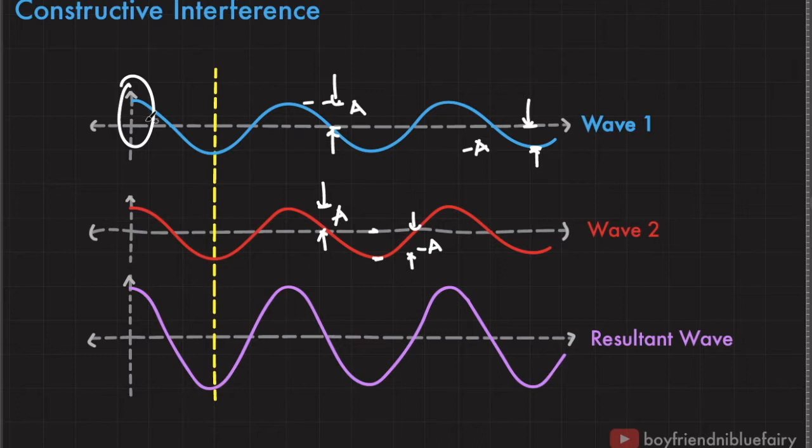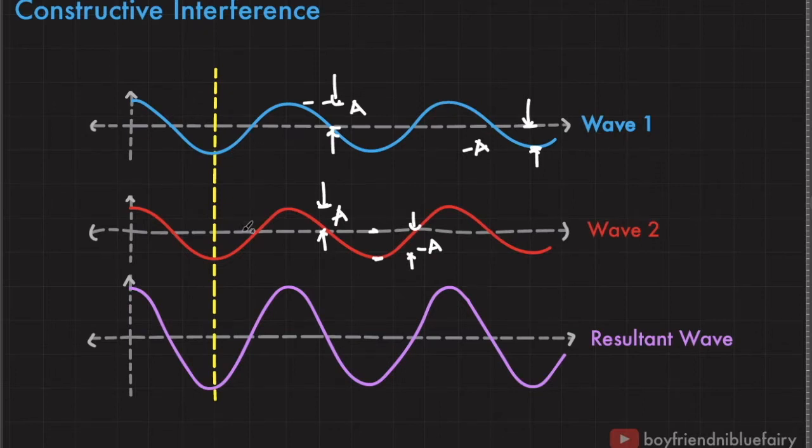Let's assume this is the y-axis and it starts at its highest value, or the amplitude, and then it reaches the equilibrium position, and then it goes to its trough and then rises again to its maximum value, and then to its equilibrium position, and then to its trough, and then rises to its crest, and so on. And the same goes for wave 2. In other words, wave 1 and wave 2 are in phase, meaning to say one of the waves does not lag behind by a factor like pi.